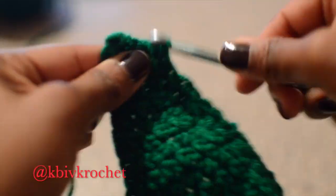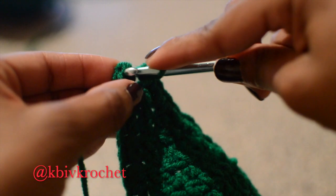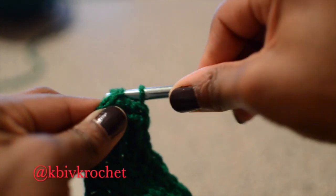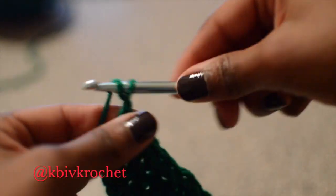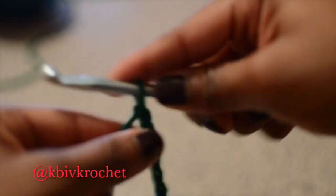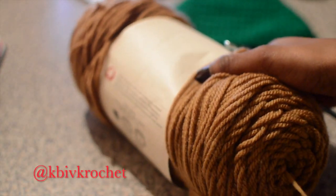And here we are as promised. So I cleaned up those raggedy ends, and I'm just going to finish off, if I can get my hook in there, finish off with this last stitch, and then I'm just going to wrap my yarn around and pull through. And you could do this about 50 to 75 times, just so it's long enough to tie to the other string. Now we're going to move on to the flower part.